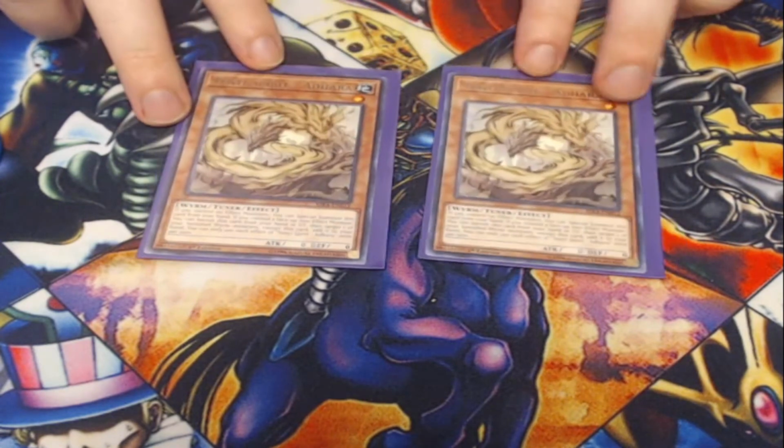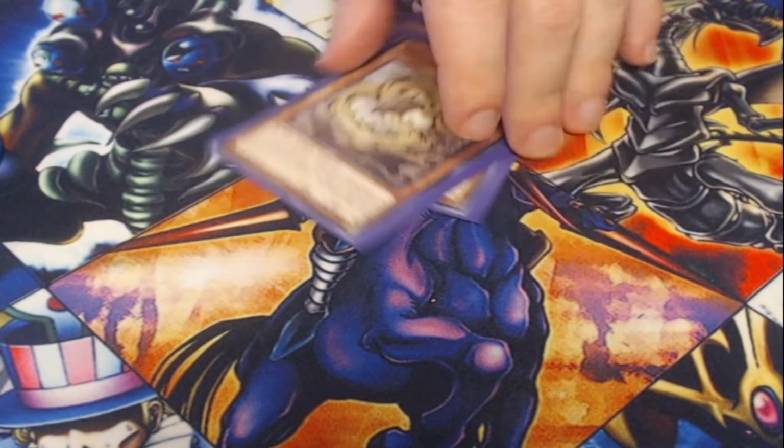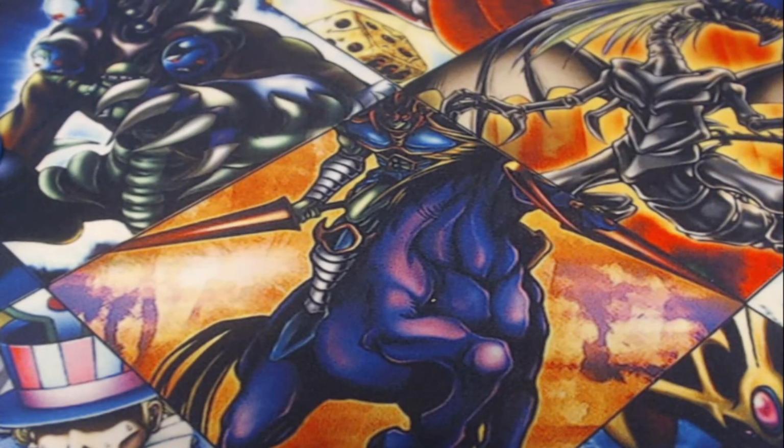I am playing 2 copies of Tenyi Spirit Adhara. This is the level 1 Earth Tuner, which allows us to go into Naturia Beast, of course, and for the Tenyi effect, you can banish this card from your graveyard if you control, or your hand if you control, a non-effect monster, and if you do, you can add a Tenyi monster other than Adhara that was banished back to your hand. So add the banished Tenyi back to your hand, allow you to summon it, allow you to reuse it, use it to grab whatever Tenyi you need, and you'll be off to the races.